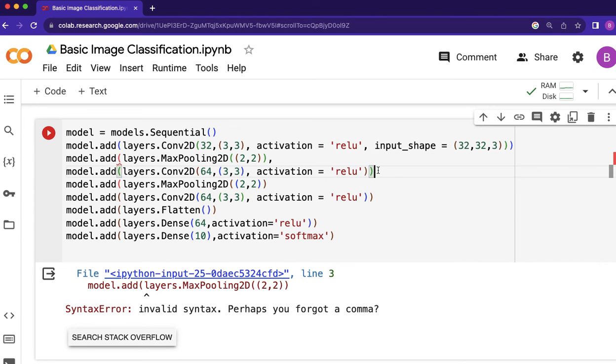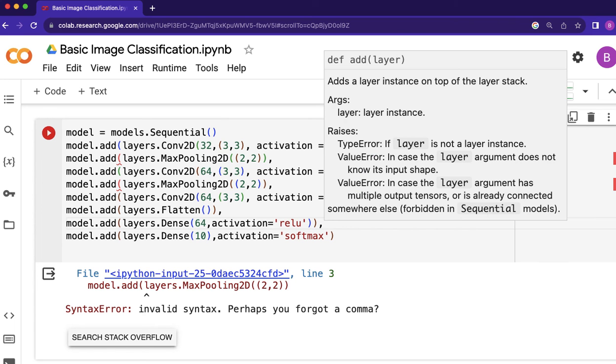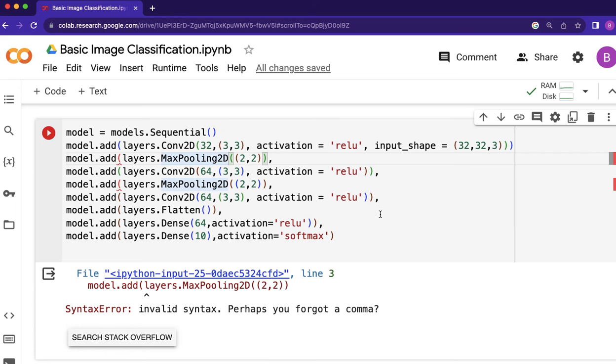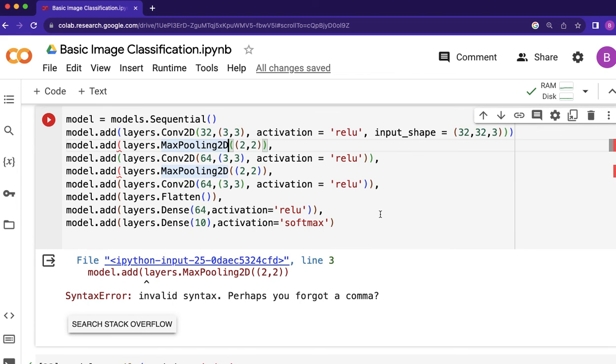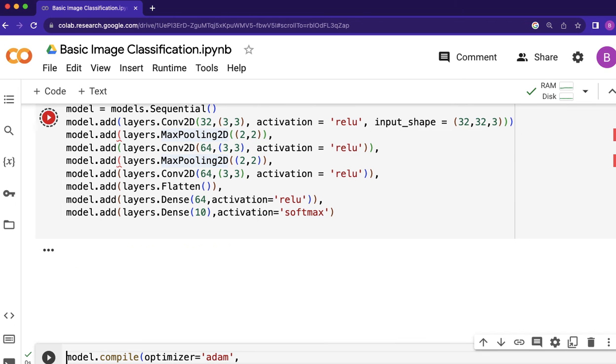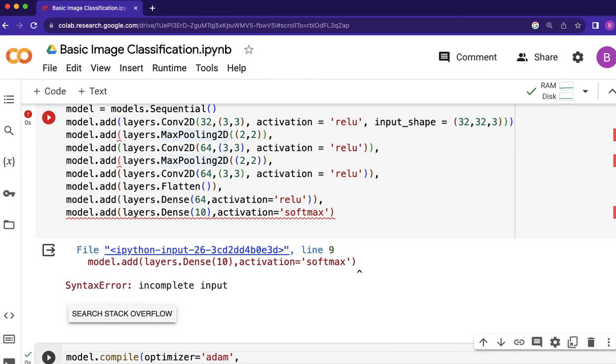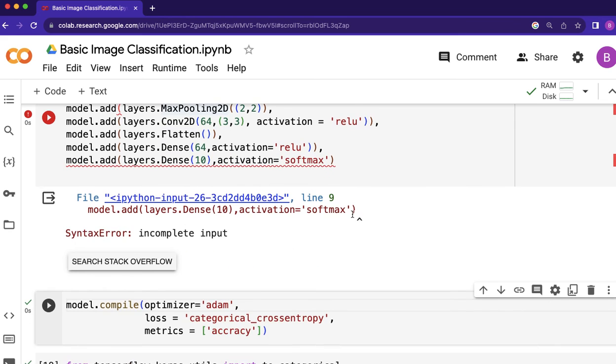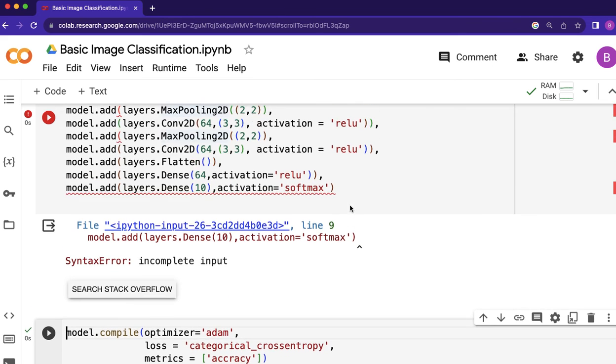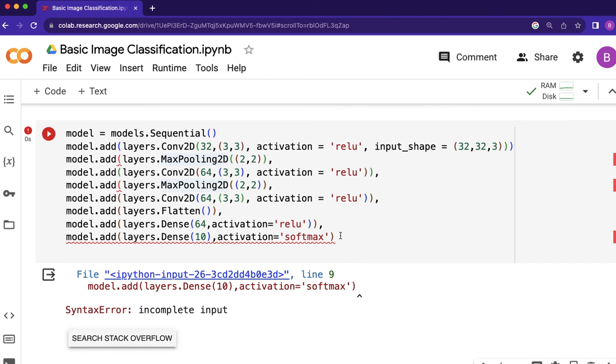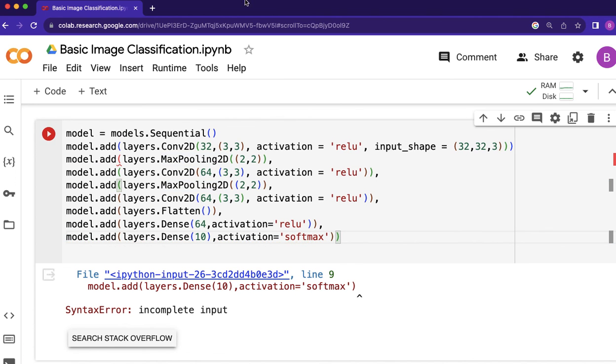Everywhere I think I forgot the comma. Okay, let me make it like this.